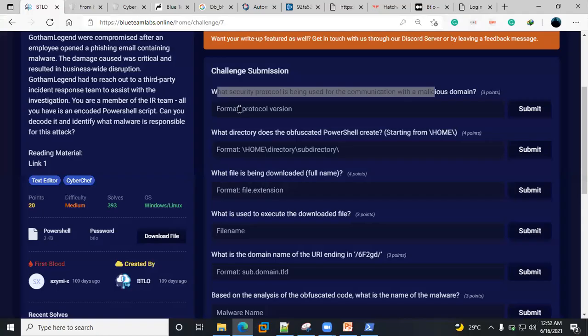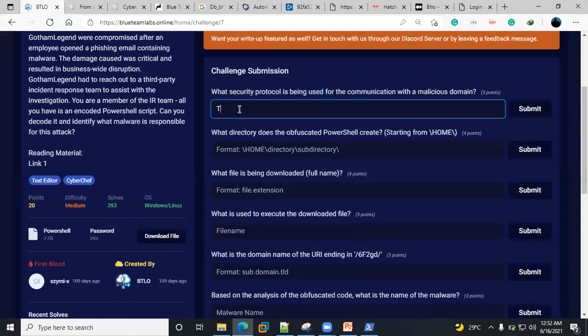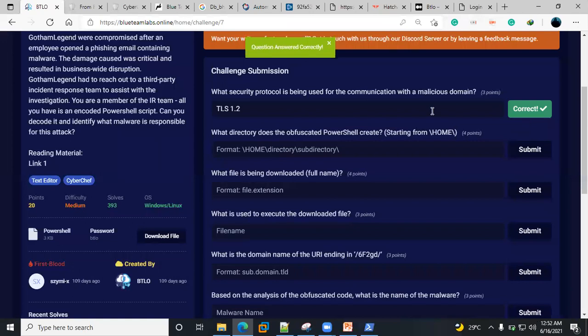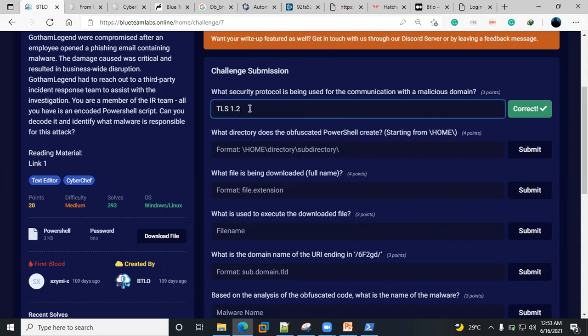So let's go on to format and do TLS 1.2. So I think it's the format, so you can see we're correct, this is TLS 1.2. So let's go to the next question.